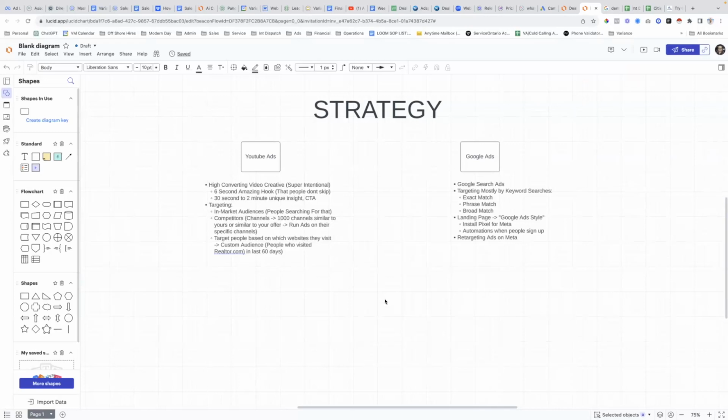On top of keywords, Google also has location targeting, gender, age. They have those details as well, but you don't really need to touch those. Keep them as open as possible, filter by the location where you want the leads from, and then use all these different things. So that'll be the strategy.